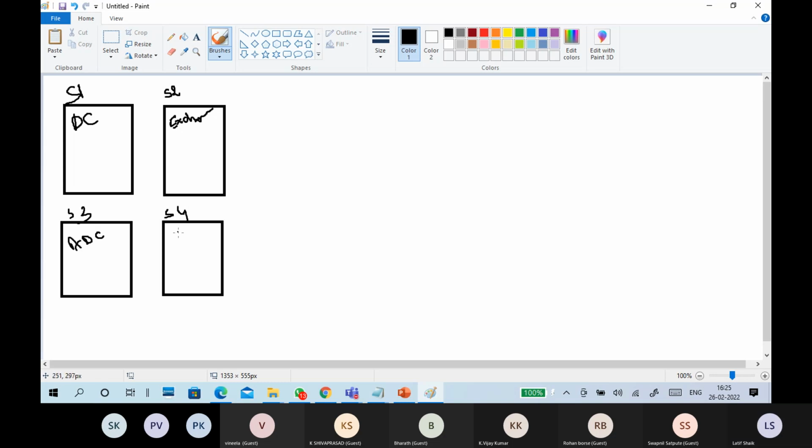ADC, this is also a mail server. So a secondary mail server, and mail server 1. Storage, to store the data in it.